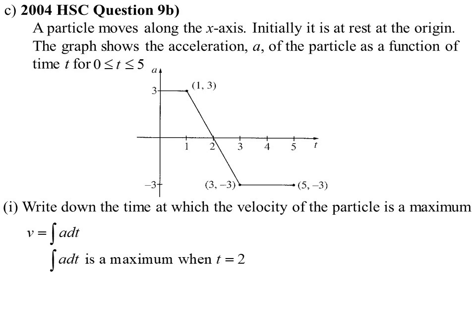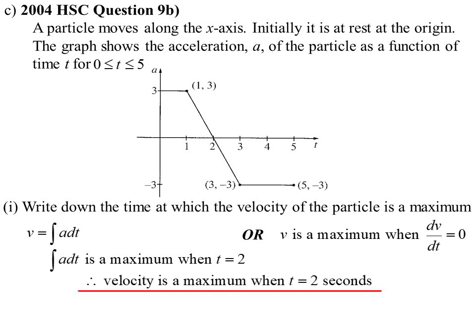Because if I'm talking about the straight integral, as I move, I've got positive, positive, positive, positive, positive, so it's getting bigger and bigger and bigger because I'm adding more area. But once I go past 2, this is now negative. So I'm talking about the straight integral. This is now going to take away from the area that I've created, and it never goes positive again. So it must be at t equals 2 that velocity, because that area will be a maximum at t equals 2. Of course, the other way you could do it, you could say, well, I know it's a maximum when the rate of change is equal to 0. So dv/dt is equal to 0. When is acceleration equal to 0? Again, I could just look at the graph and go, oh, well, that's 2. That's where it is. So whichever way, it's at 2 seconds.